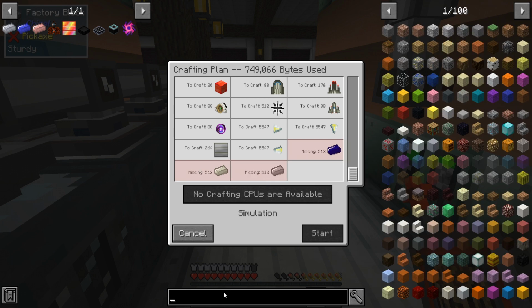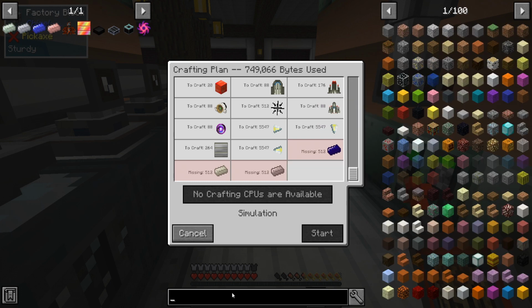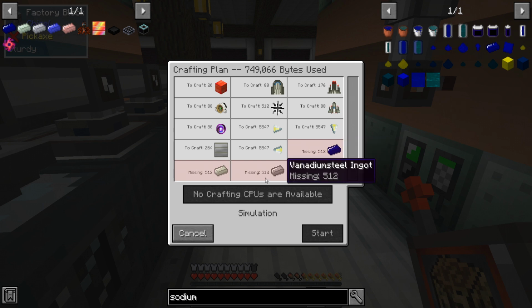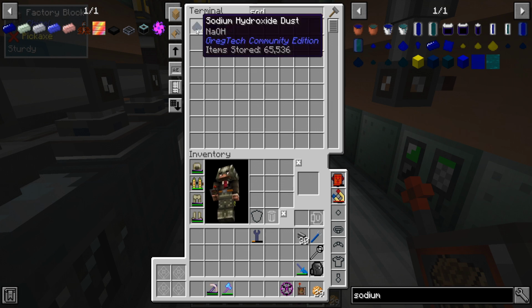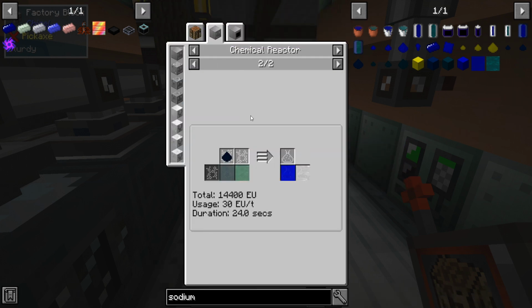sodium. Okay. Yttrium was another thing that I have to set up a blast furnace for, I think. So yttrium, vanadium steel is being done, sodium, just like that, and those are the things that we still need to produce. Sodium should be fairly simple, I think. I just have to stop using it up. See, we have sodalite, sodium hydroxide. I should be able to reprocess this into sodium somehow, I think.